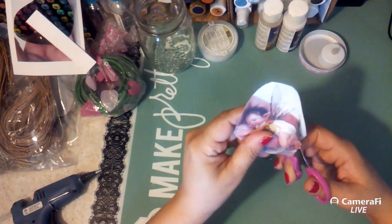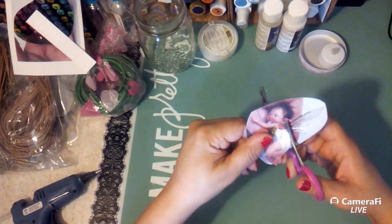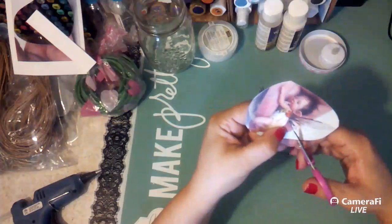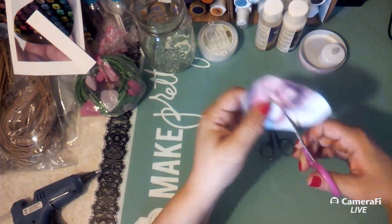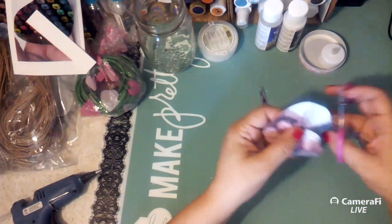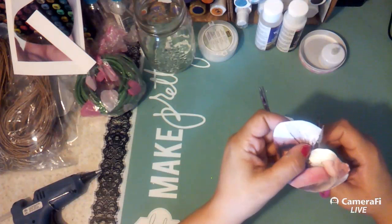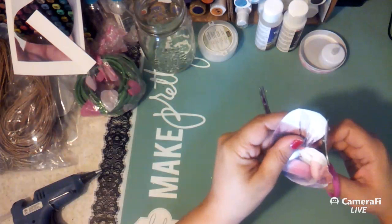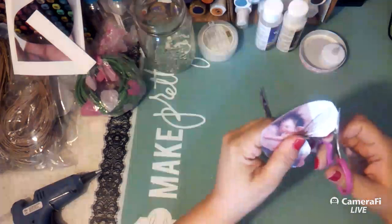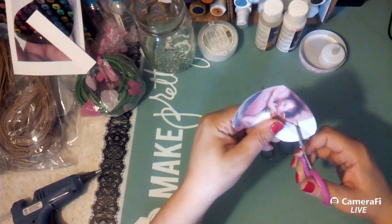And I just thought it was cool. Anything with wings to me is super adorable. How are you? We are making a captured fairy, but as you guys know, I don't plan, so I've never done this before. This whole altering of a jar with a little picture inside, so hopefully it'll come out well.